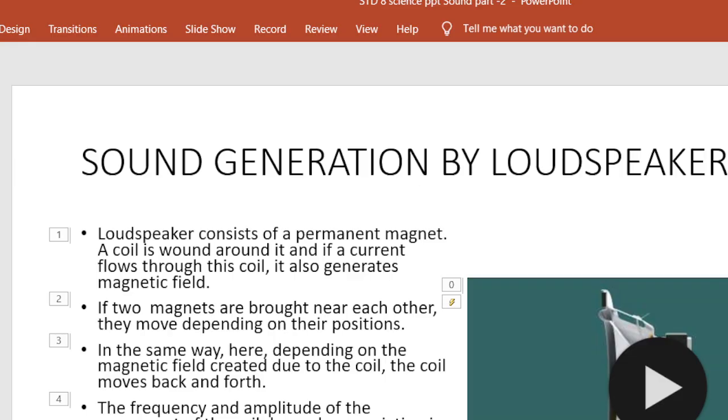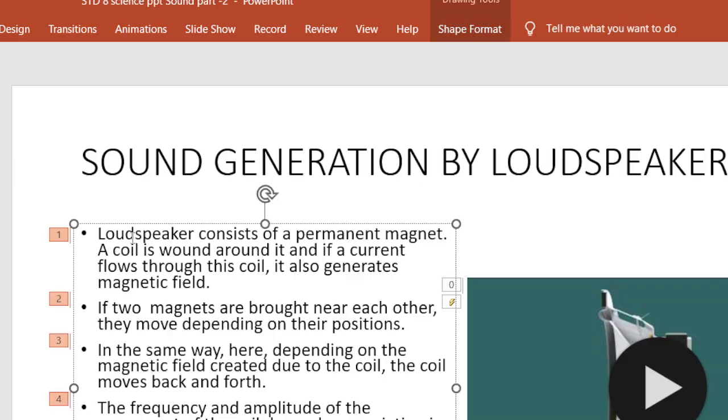Sound generation by a loudspeaker. A loudspeaker consists of a permanent magnet. A coil is wound around it, and if a current flows through this coil, it also generates a magnetic field. If two magnets are brought near each other, they move depending on their positions.